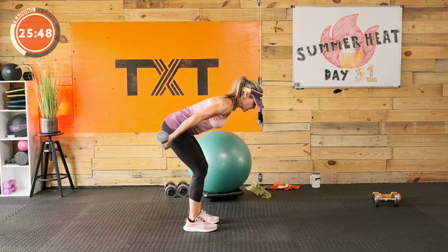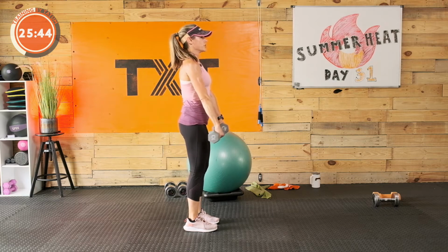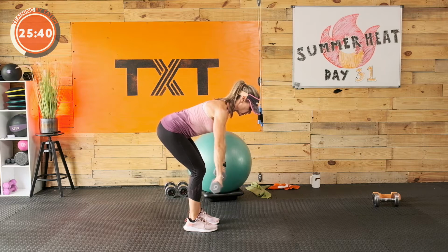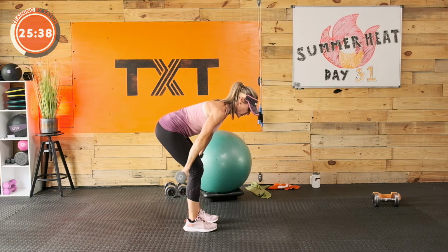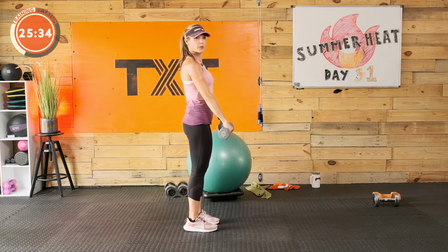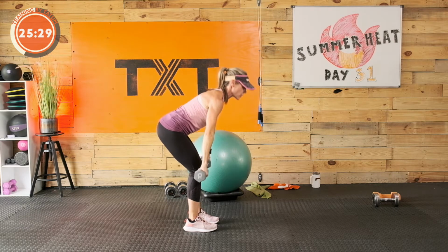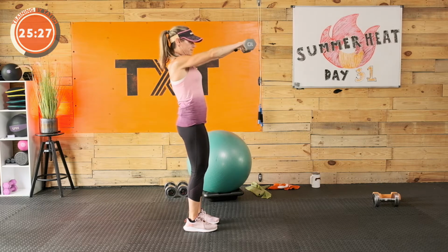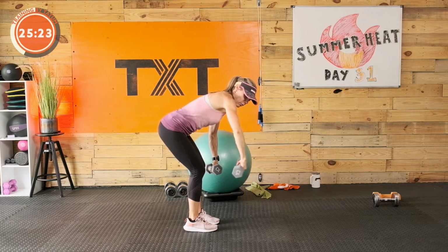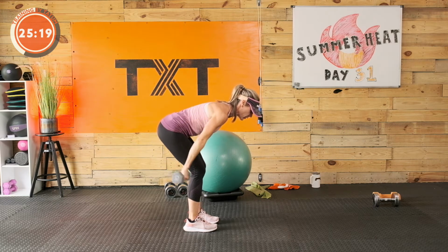Lats here, thinking about that full push through on your swim stroke, to front delts here, working the shoulders. We're getting both things done and accomplished in one exercise. Right up to shoulder height, back down, push back, finish that stroke nice and strong. The more strength we have there, the more we can grab that wall of water and really force it back behind us and propel ourselves forward, right?